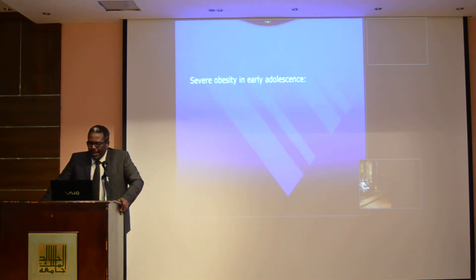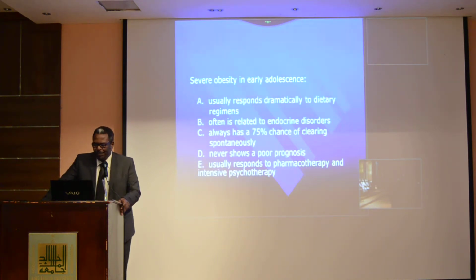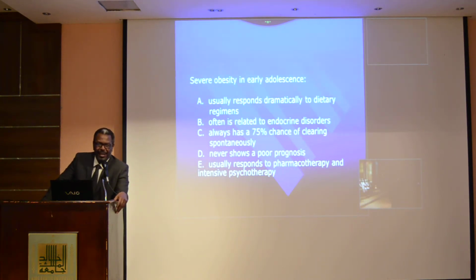Severe obesity in early adolescence, again using semicolons, which is not advisable. No question with a question mark. This is not the rule. But look at the options also. What do you think might be the problem? Do you know the answer? Can you reach a correct answer, even if you don't know? Yes? By exclusion. What can you exclude without knowing any answer?